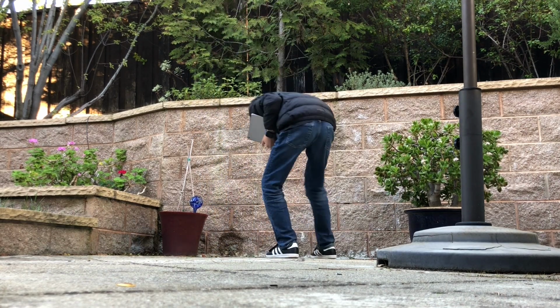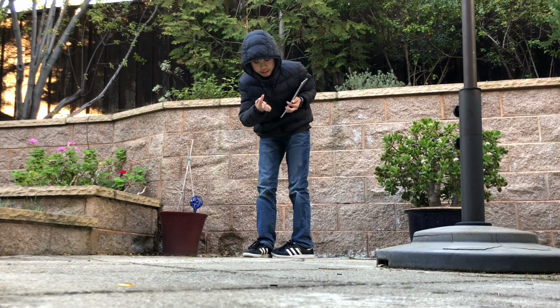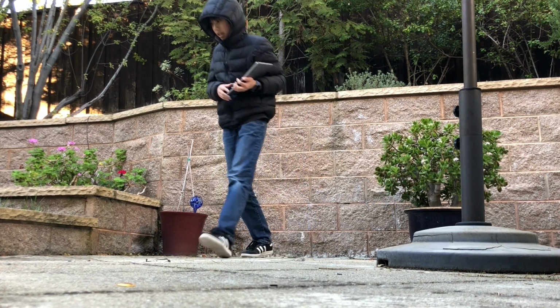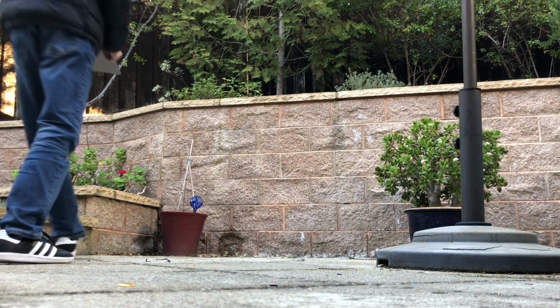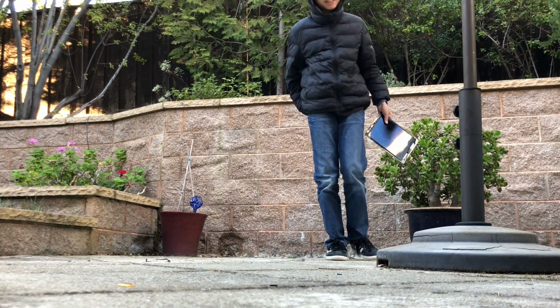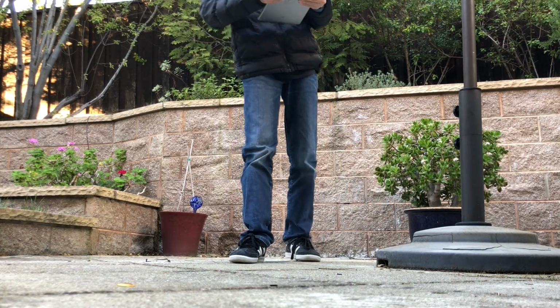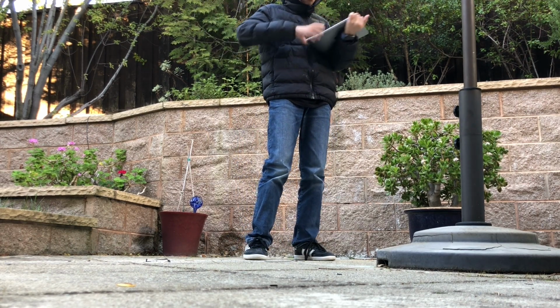Oh wait guys, where'd the home button go? I just noticed that the home button's kind of missing. Don't know what that is. The home button is missing. Guys, sorry to break character, but the home button's missing. Oh God. But then you realize, oh wait a minute, the new iPads don't have home buttons.